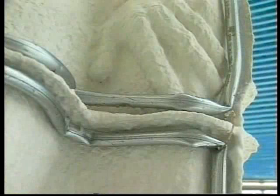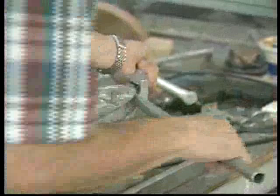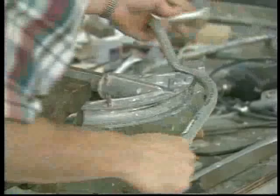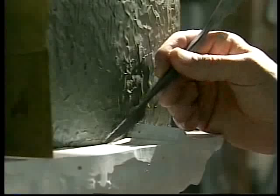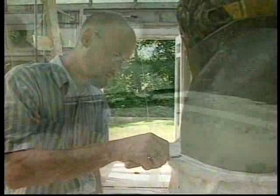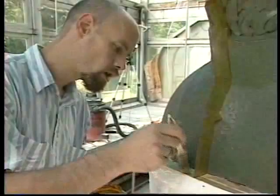These layers take longer to dry, perhaps overnight. Once the mold is thick enough to retain its shape on the model, reinforcement is added to ensure the mold does not warp or break when it is removed from the clay. Fredericks often used aluminum conduit because it was strong, lightweight, and relatively easy to cut and bend to the proper shape. It also makes strong handles for the heavy plaster molds. Reinforcement is generally attached to the mold with more wet plaster. Special attention must be paid to where one piece mold attaches to another. The top of the mold around the torso was grooved with a special tool to create a key for matching that mold section with the adjacent section. A coat of shellac will ensure its eventual release.